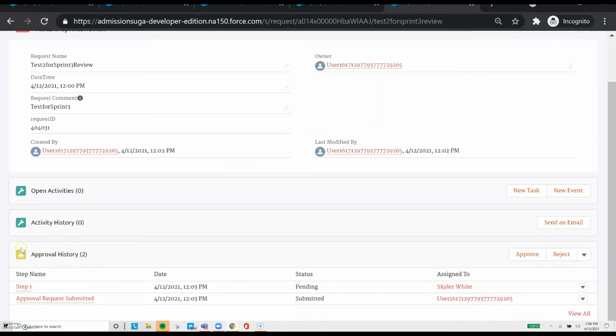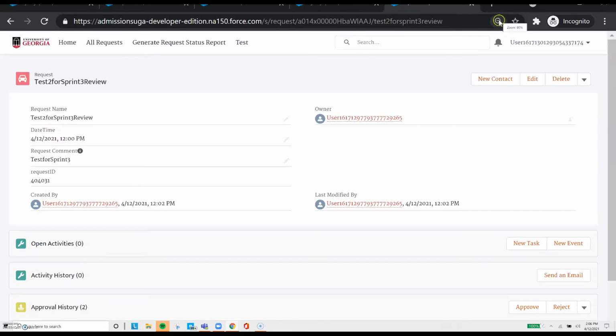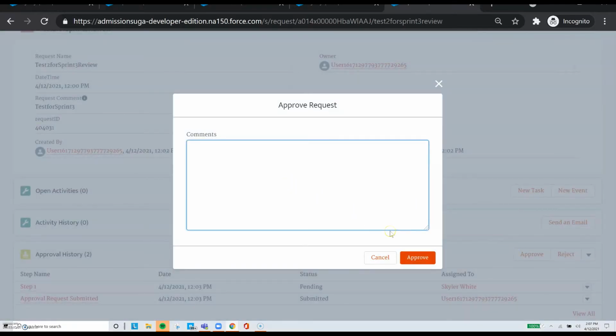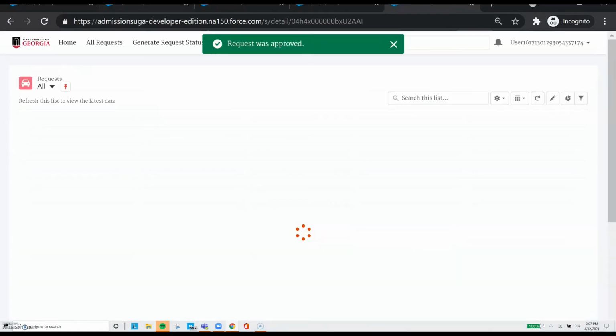Here we have the approval history. So the data steward can see what the administrative user could see on his end on the status of that ticket. As you can see right now, it's pending because they just opened that. And to approve that, you can either hit approve or reject. We want to be able to figure out how to put on one more button called on hold. That's also one of the functionalities that's needed for this system, but we'll figure that out for the next sprint as well. But essentially, I'm just going to go ahead and approve that, and the data steward sends back a comment. Congrats. So there, officially the request was approved.